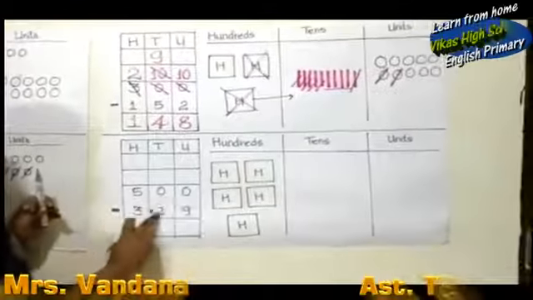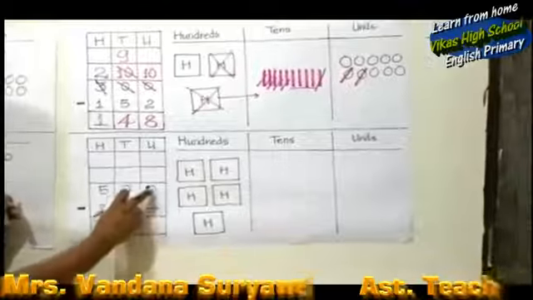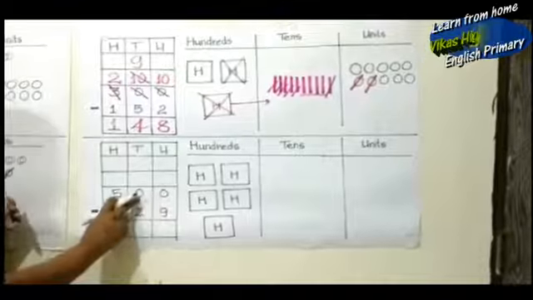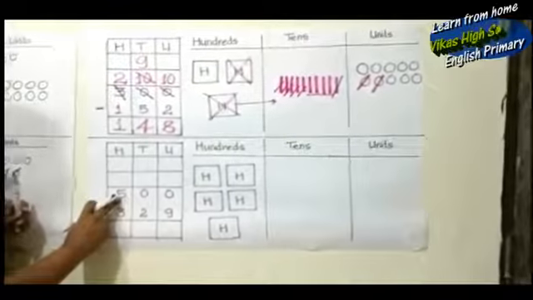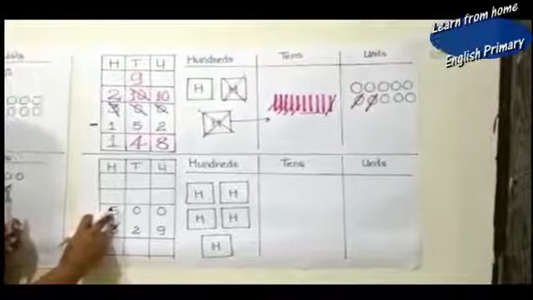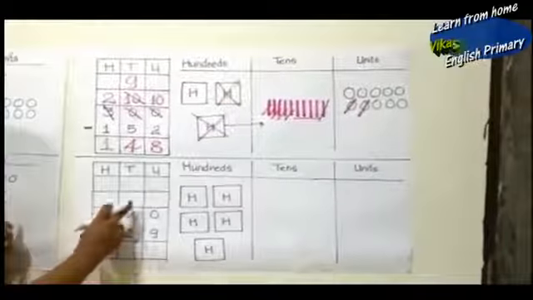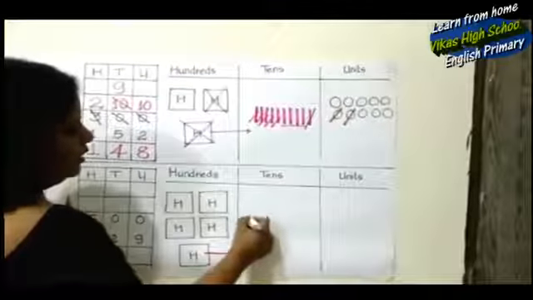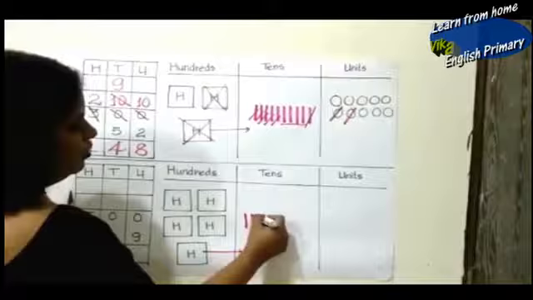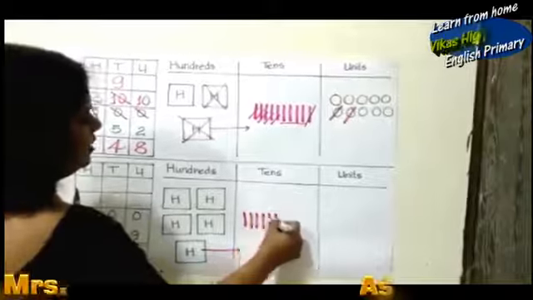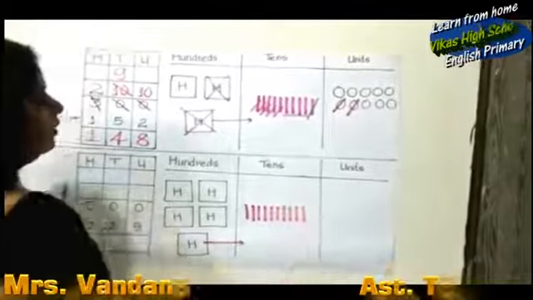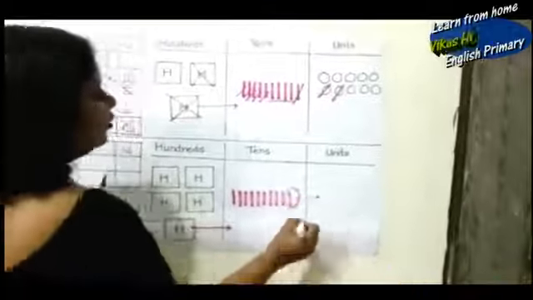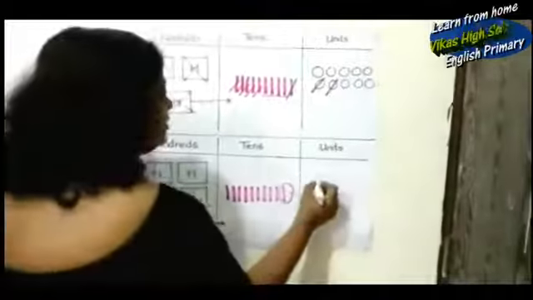500 minus 329. Same way, when we start in the units column, we can see the 0 in the units and the tens place. So, directly we have to go to the hundreds column. From the hundreds column, we have to borrow here 10 tens. So, from this 100, when we shift it to the tens column, it is 10 tens. 1, 2, 3, 4, 5, 6, 7, 8, 9, 10. And this 1 ten, when we shift it to the units column, it is 10 units.